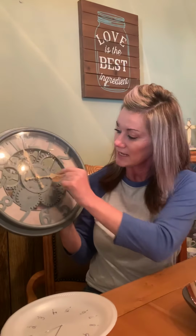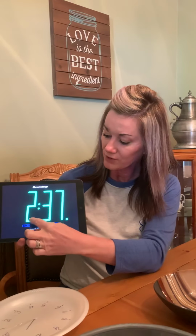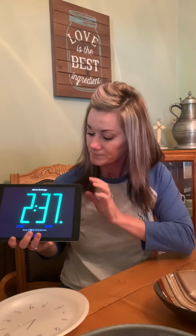And when I talk about analog and digital clocks, I want to show you, this is an analog clock. Anytime I see the numbers with the hands, that's an analog clock. This is a digital clock. It tells me that it's 2:37. The hour is 2 and the minute is 37. It's 37 minutes past 2 o'clock. That's a digital clock. But mainly we're going to be working with the analog clock.